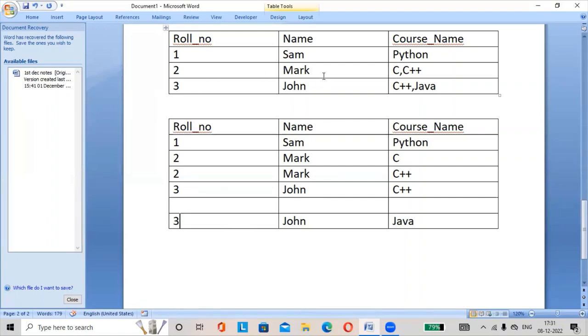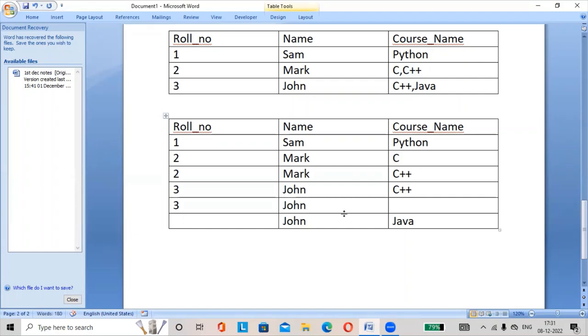His course is C, C++. Here, two values we are specifying by putting a comma, which is not allowed in first normal form. To make this table in first normal form, I am writing the same roll number details in separate rows, so that it should satisfy first normal form condition. Yes or no?